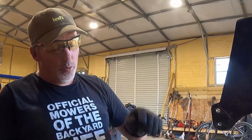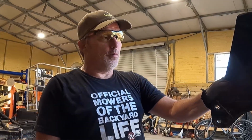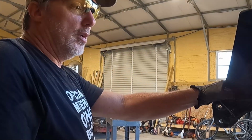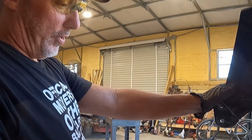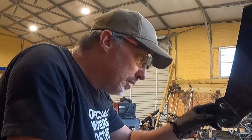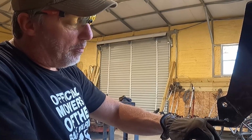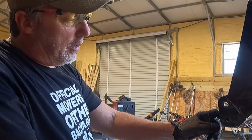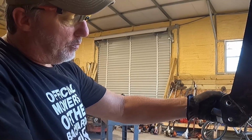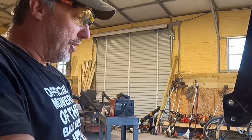I don't know what normal people do, and I'm not a welder. I mean, I can weld and I got an imagination and I can cut steel and I can weld steel, so there's a lot that you can do if you can do that. And I know there's probably a million other ways you can put them bolts in here. You can put a big screwdriver in there and you could leverage it down too.